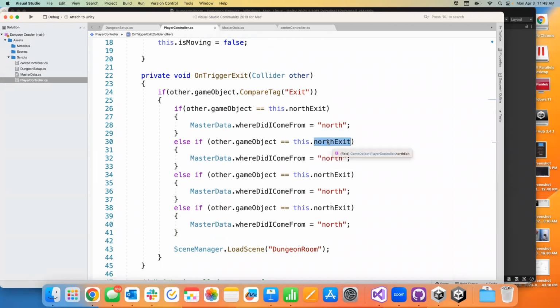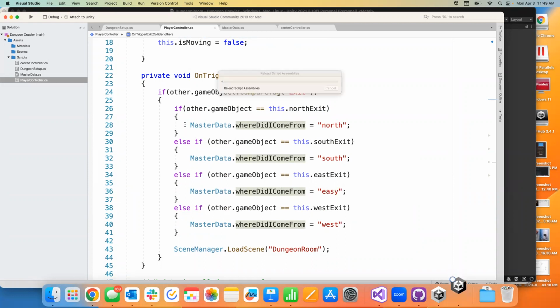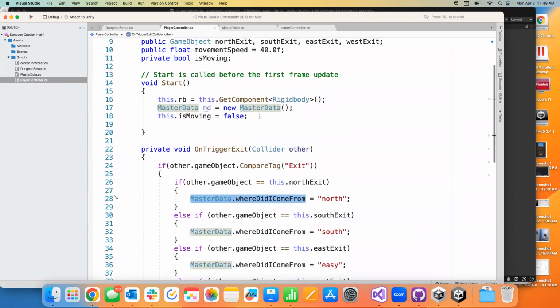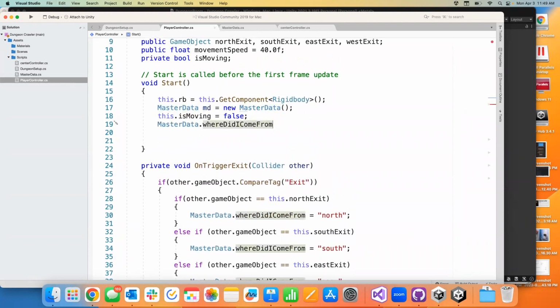North, south, east, west. All right. And I'll go ahead and still print it out just so we can test all four and make sure it's behaving the way we want it to behave.